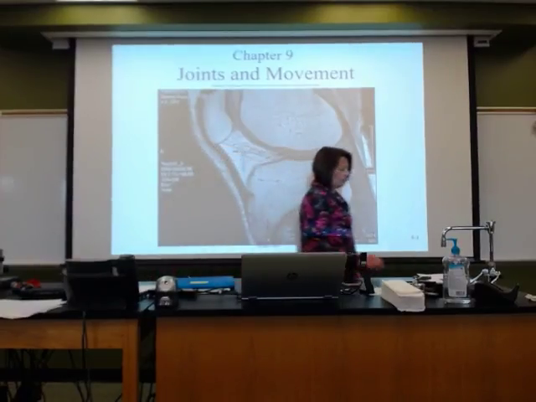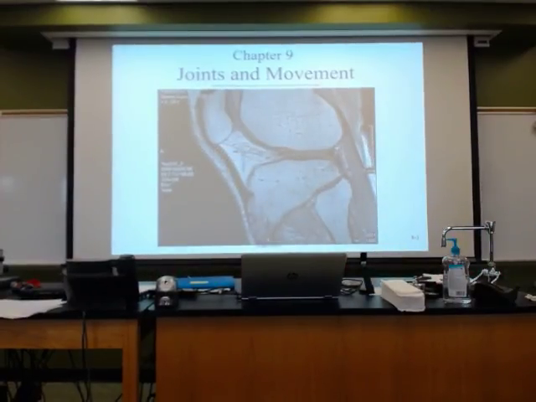Chapter 9, so at this point, we've learned about the bone tissue. We learned about the skeletal system. We've determined that in the skeletal system, we've got the bone, the cartilage, tendons, and ligaments. All of this together is, of course, making up stuff for the body that is going to allow us to have movement.